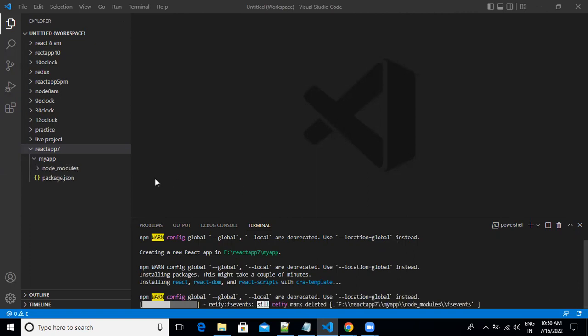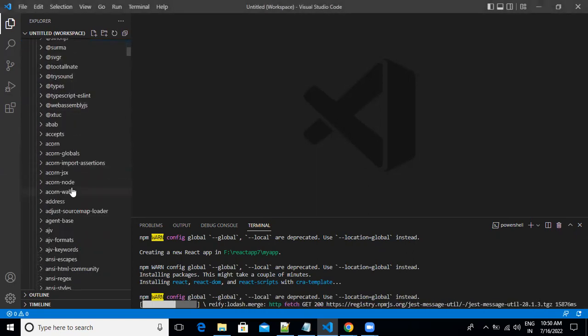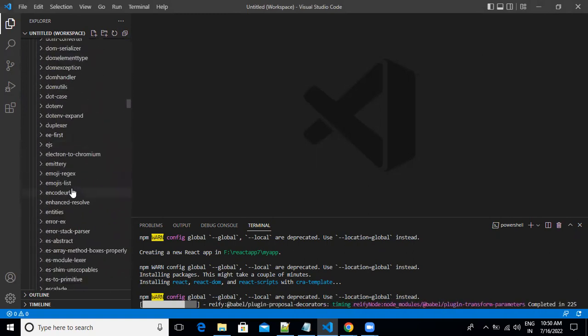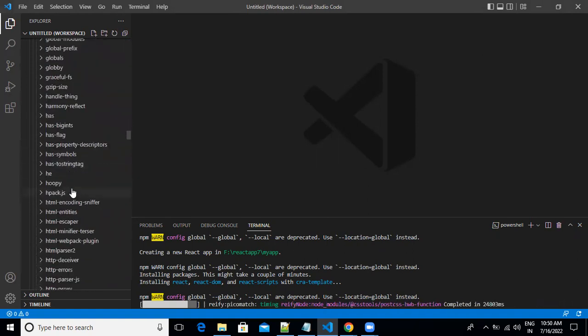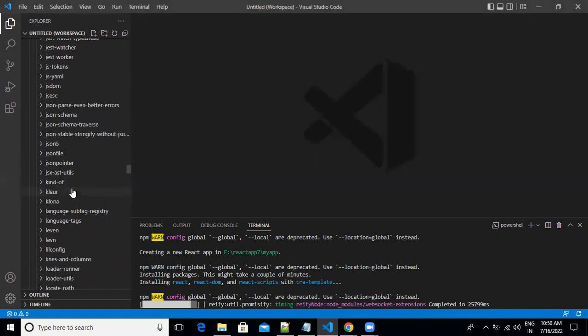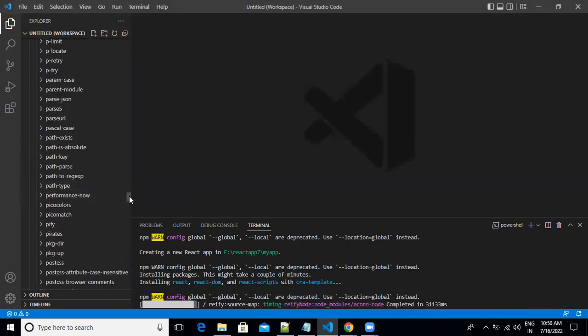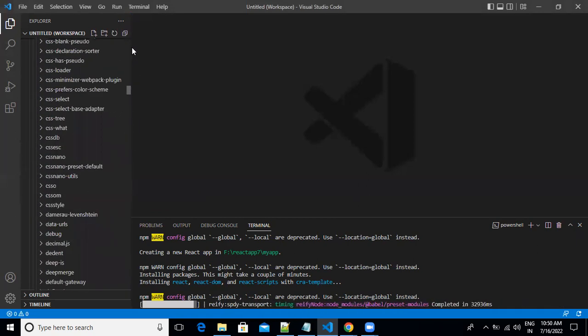So you can observe here, under my app we have the node_modules. What is this node_modules? Node modules contains a number of predefined packages. I'm going to expand it. You can observe a number of packages internally, so many packages. Whatever you require for your React project, all are inbuilt packages. If you require, you can use it. Otherwise, don't touch anything in that one. Just skip it.